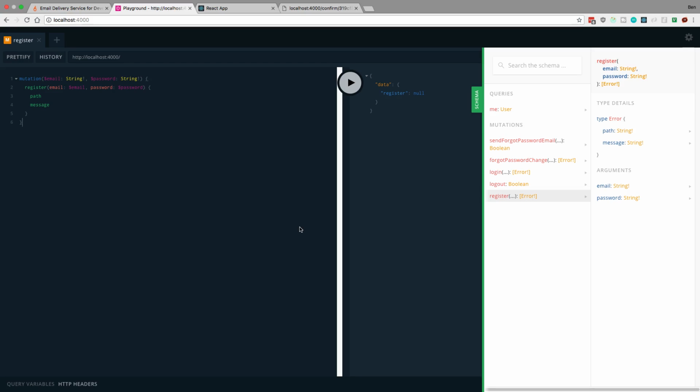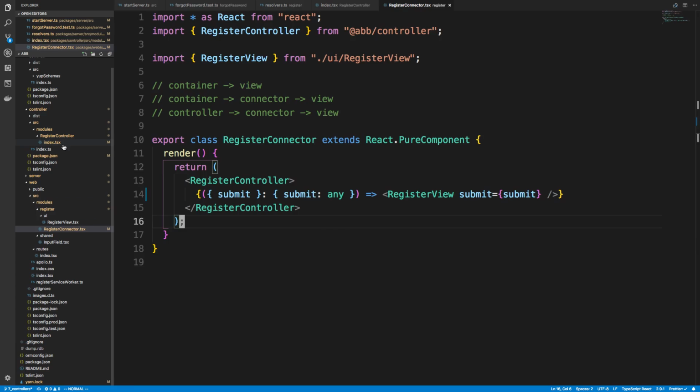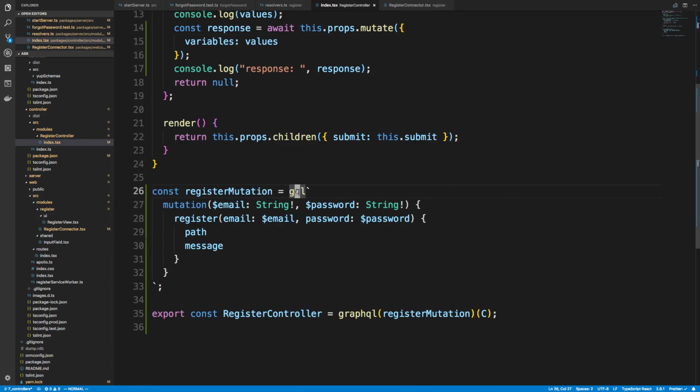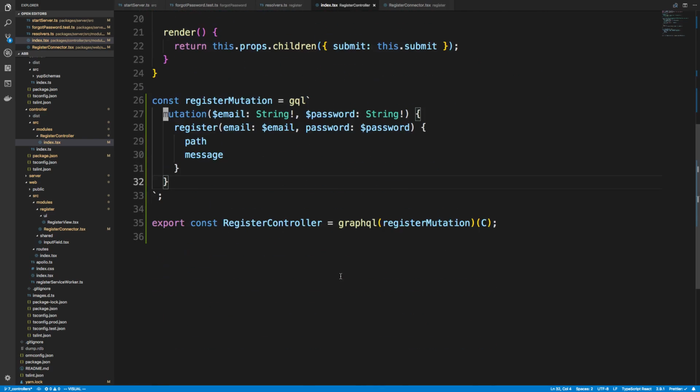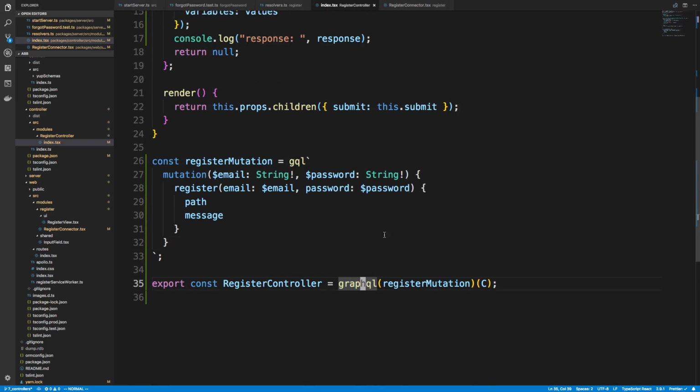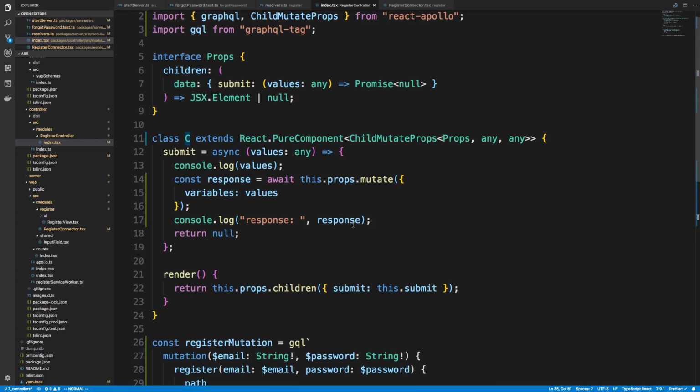So just a recap of what we did is we ran the mutation over here in GraphQL, and then we basically took what we ran here and got it to execute that same thing in React. And the way we did that is by using gql. So this allows us to specify the mutation that we want to run, and then to be able to call this from our React component, we have to use the higher order component called graphql. And we specify our mutation that we want to get injected into the component, and then our component itself. And then in our component we have access to a function called mutate from the props, and then we pass in the variables.